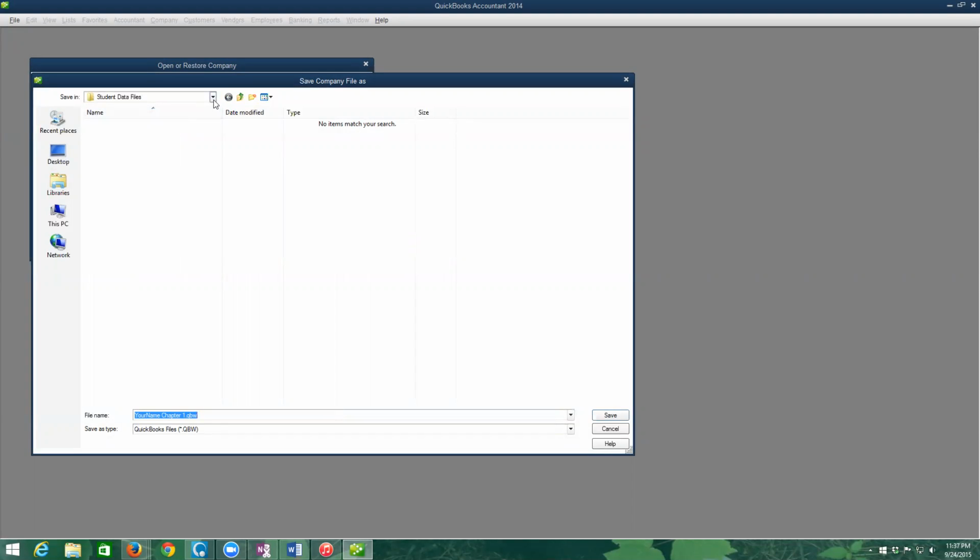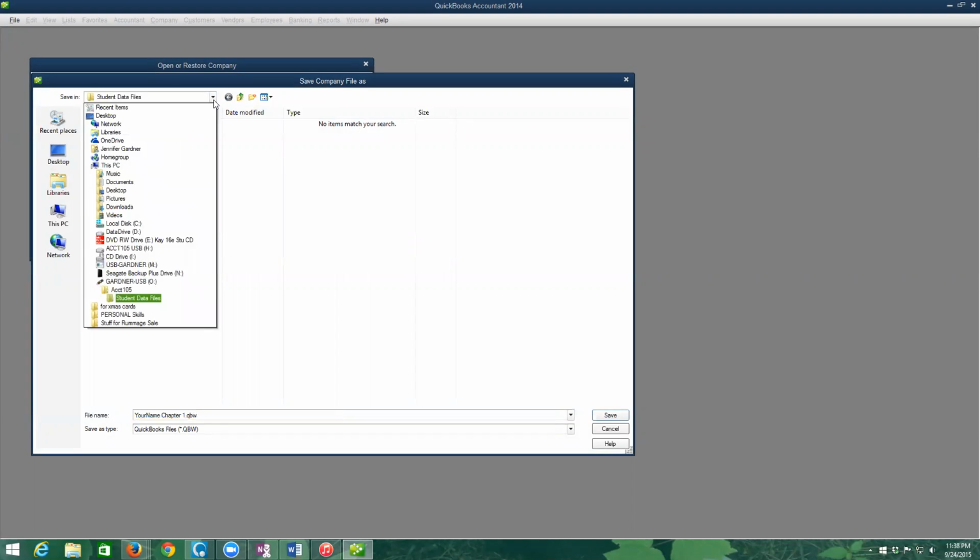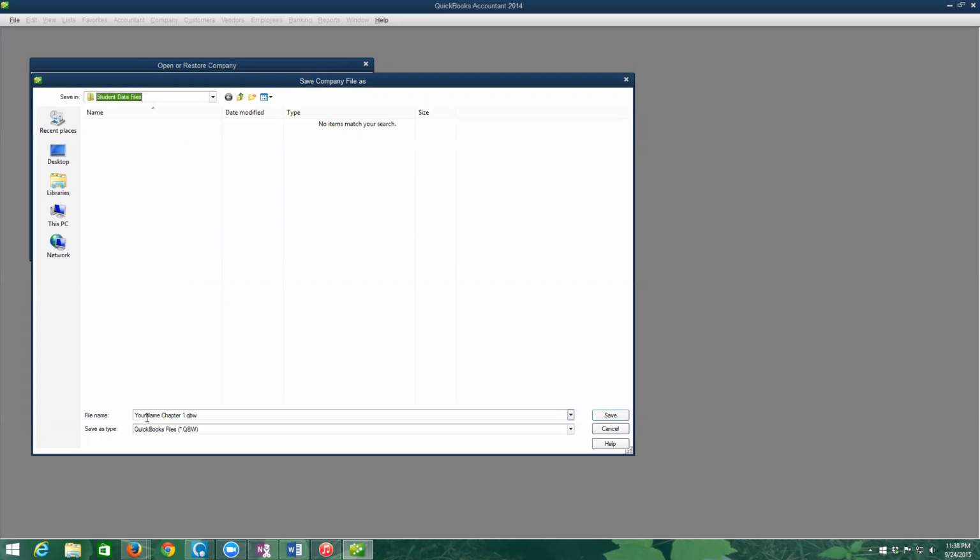So I just want to show you here. If you look down to what is highlighted, Gardner USB, ACCT105, and then the student data files. That is where your restored company is going to end up. So down here, I just want to put the file name.